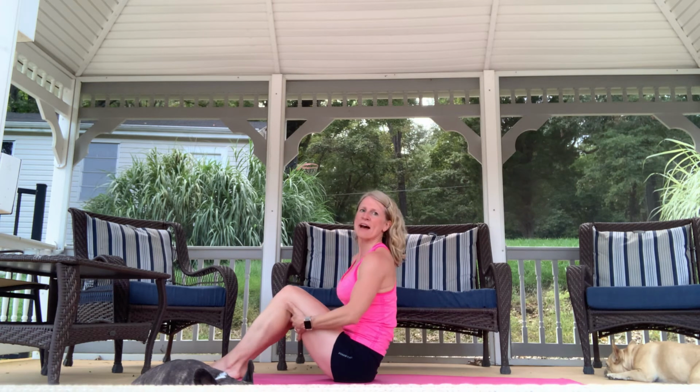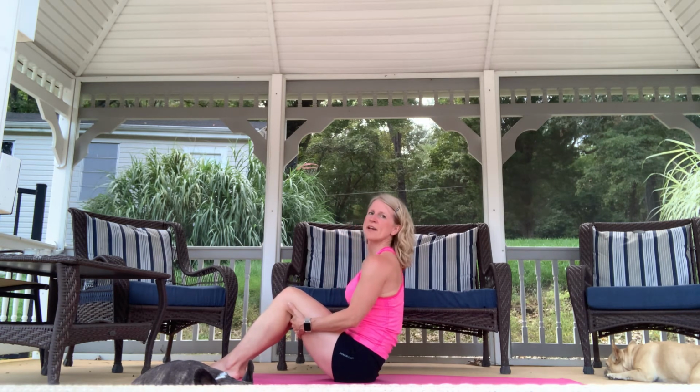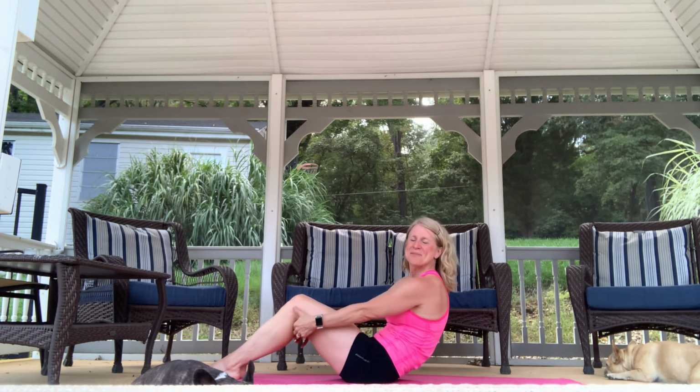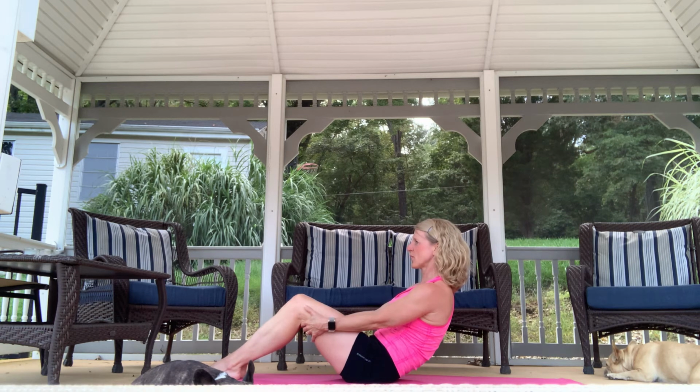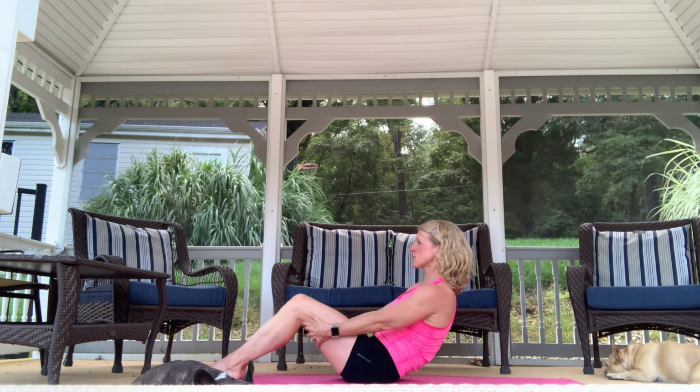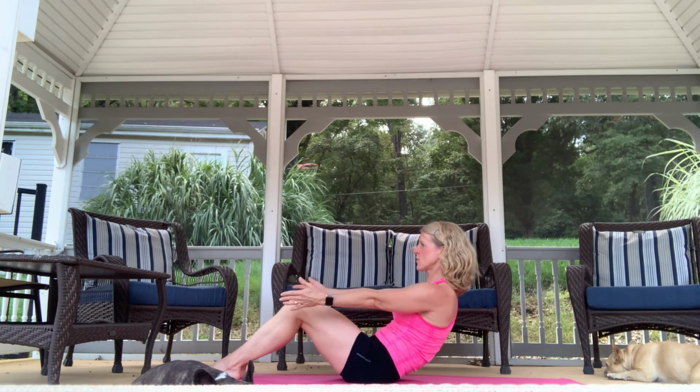Hands behind your thighs. We're just going to come back to a little curve in our spine and hold it there. So you're going to feel the belly button pulling in. Keep your shoulders down, gaze forward. Hands behind the thighs for a little support, or maybe you reach the arms and hold.